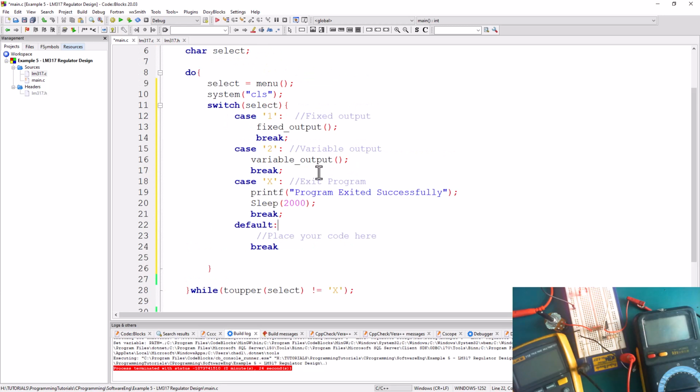But now if we run the program, obviously let's not enter 1 or 2, because we're going to have problems. We're going to have problems if we enter 1 or 2, because we don't have these functions yet. These functions are not defined yet, but we will be able to print a message on our screen. But I'm not going to run this because the 2 functions are also not defined yet. It's going to give problems.